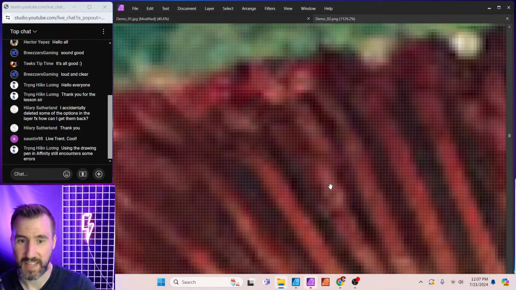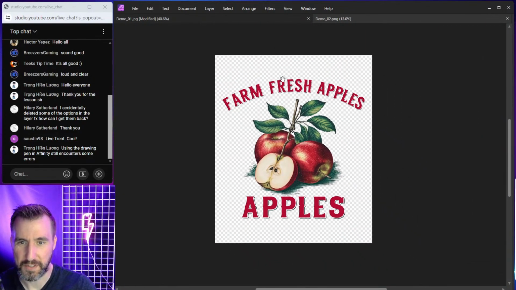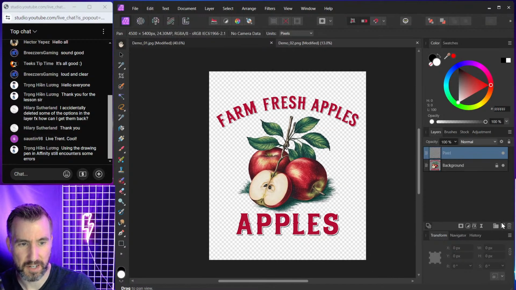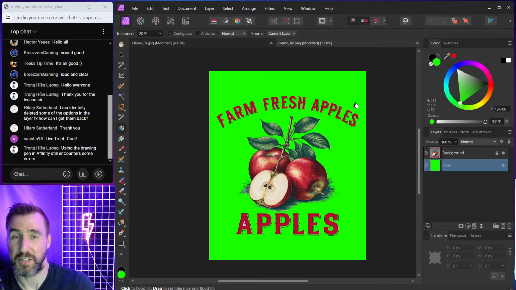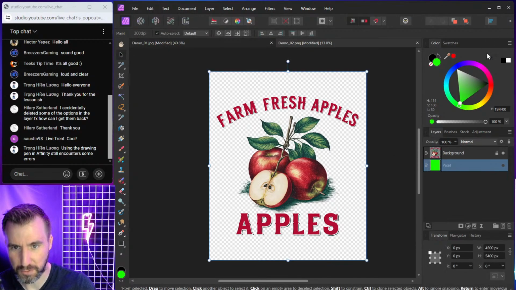But the big difference is that the PNG supports transparency. So this background, this black and white checker, that symbolizes transparency. So if I added another layer below it, I could fill it with green or something like that. And it's transparent. So that's what that's telling you there. If I save this image and I print it on a web page, if the background of my web page is blue, you would see blue behind this image here. So that's the main difference between PNGs and JPEGs.